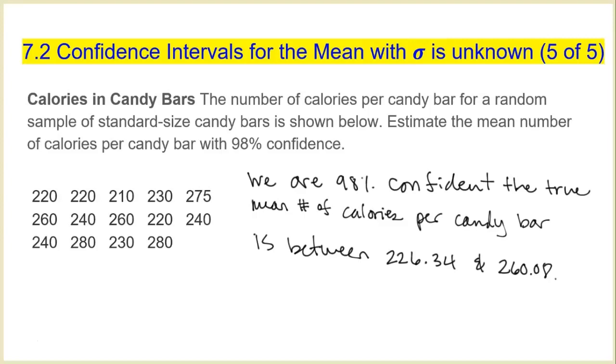Just one confidence interval uses table E for the standard normal distribution because we know the value of sigma, and the other confidence interval process uses table F for the t distribution because we don't know what sigma is. So that's the main difference there, being able to discern between when am I going to use table E versus when am I going to use table F. And that same process will be carried over into chapter 8. So look forward to that.